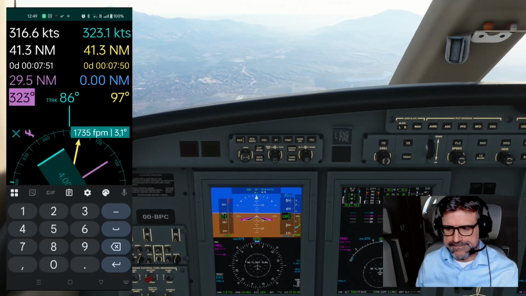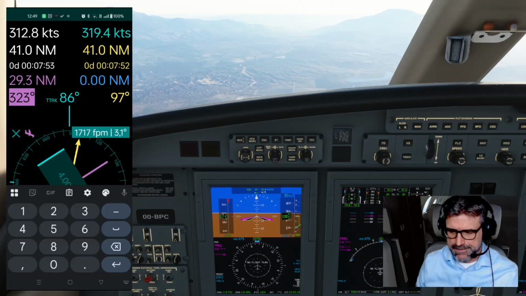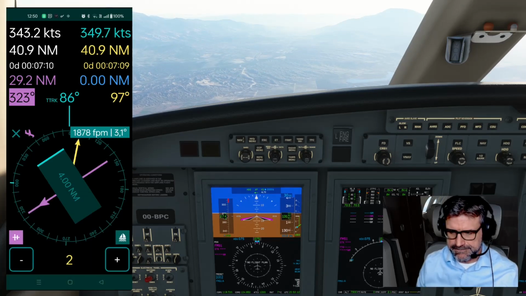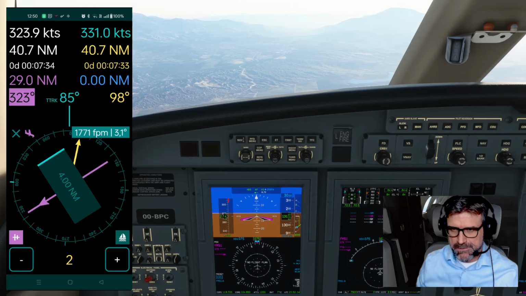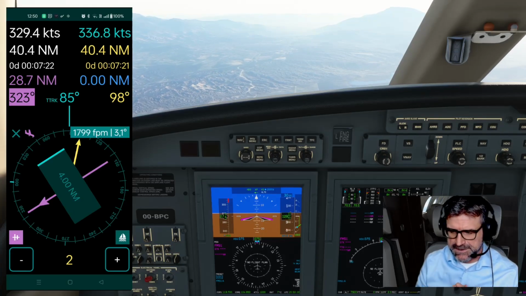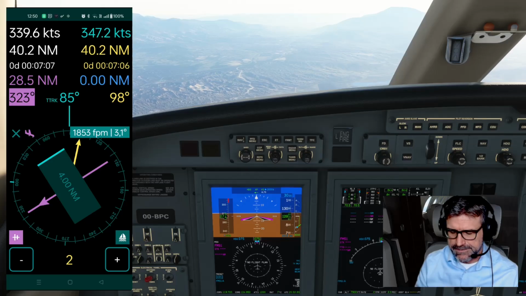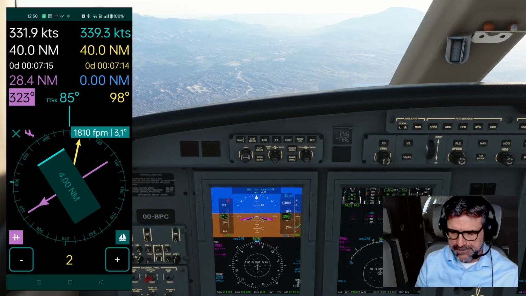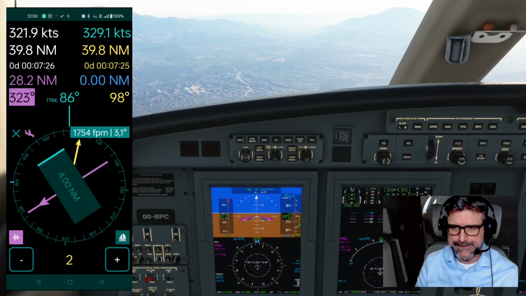Okay. There we are. So we're a bit off to the left of the threshold. That's good. That means we're going to do a midfield crossing, a runway crossing.